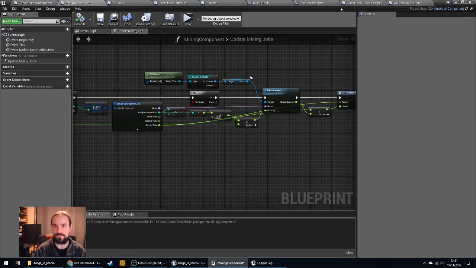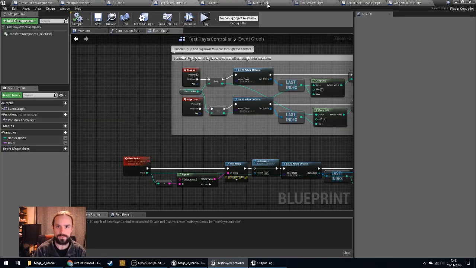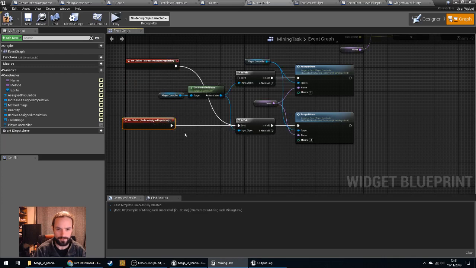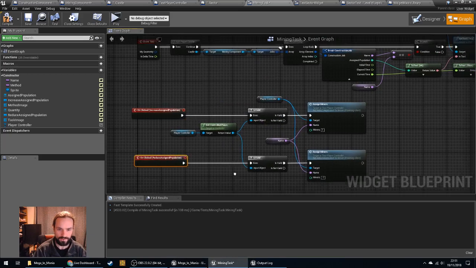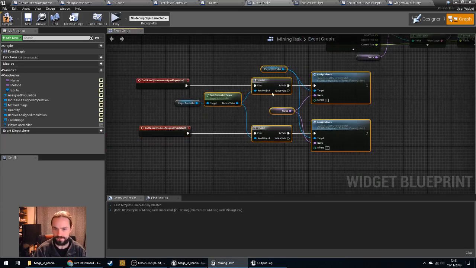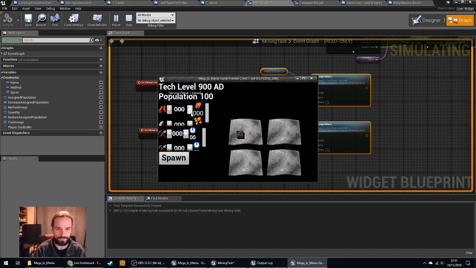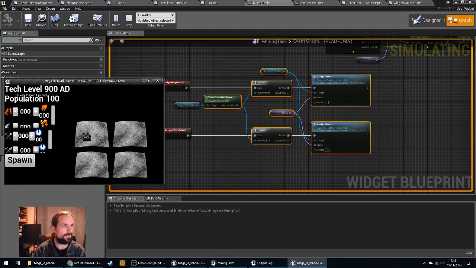Then we need to go to the player controller. Now let's start with a mining task. The reduce and the increase are the wrong way round. That's not going to be good. So just switch them around. Prefer the increase at the top and reduce at the bottom. I could have just changed the numbers, but then the whole thing would be upside down. Okay, so still don't get any effect there.